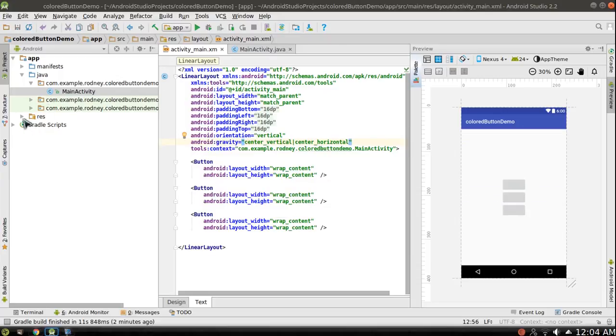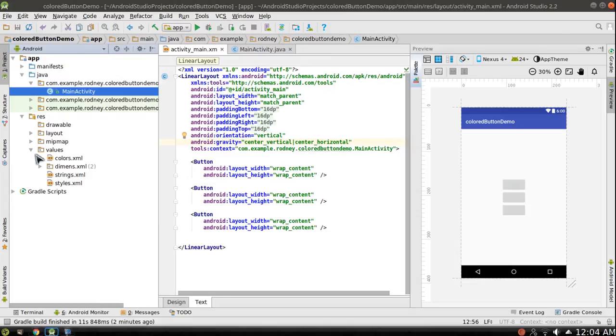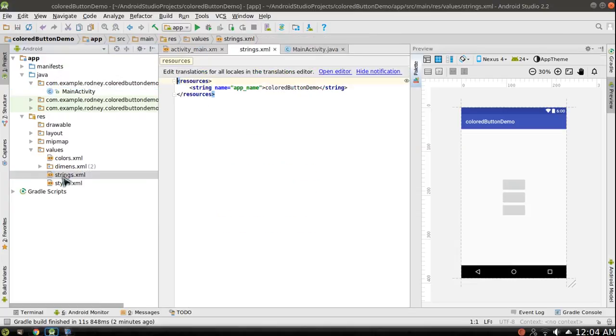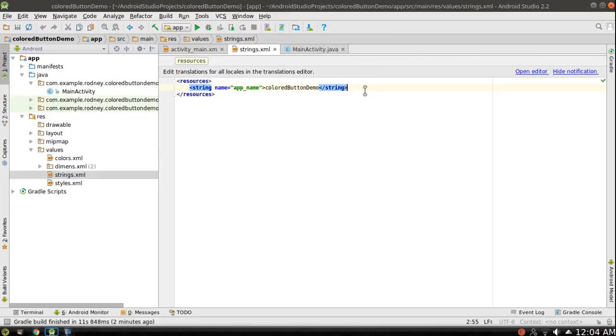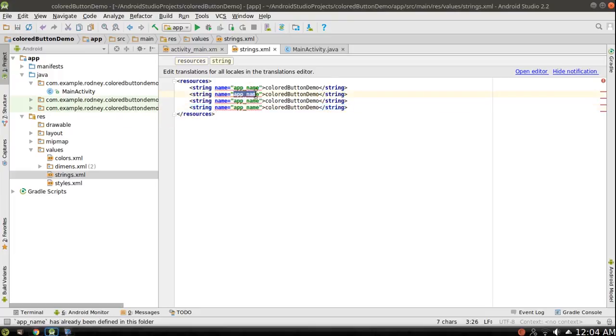We're going to go ahead and click on our resource folder up here. We're going to click on values, and we're going to go into strings.xml. So we want a string for each button. So we now have 3 strings. The buttons are going to be named red, blue, and green.